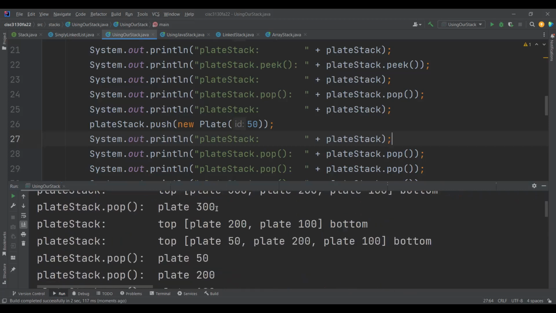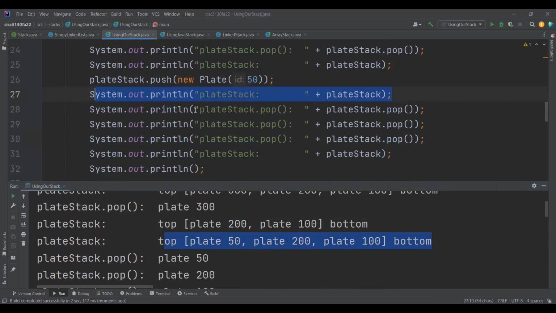Okay, so we were over here, right, where we just added a new plate. And so now we print out the plate stack. Yes, here we have our new plate, plate 50, that was just added on top of 200. So 200 was there before, and 100 was underneath that at the bottom.